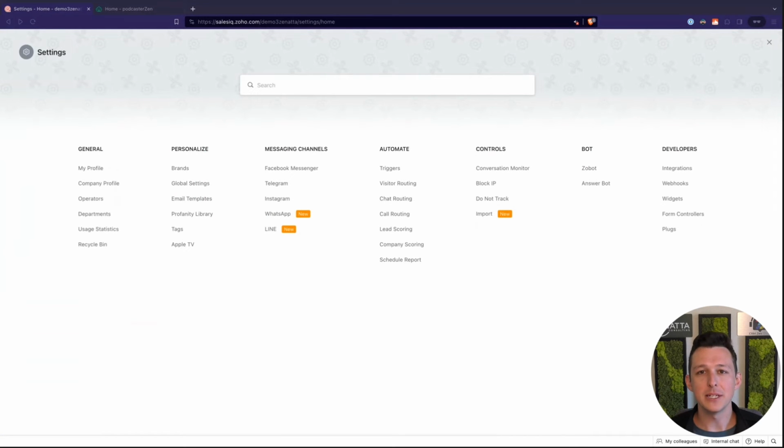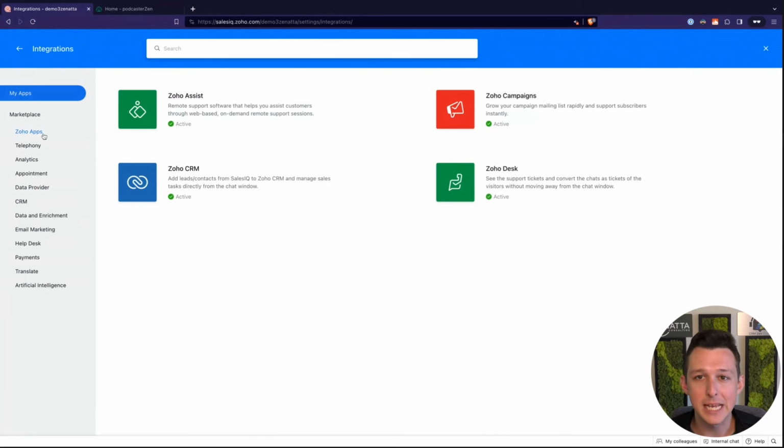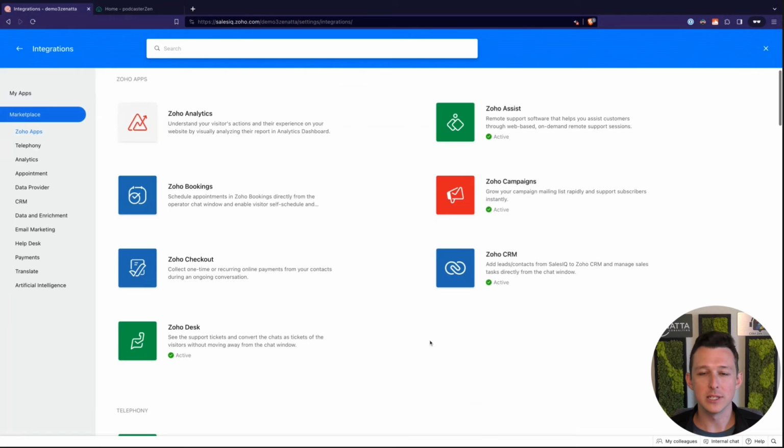Alrighty, so jumping into our last section here for integrations, we're going to go into developers and integrations. Now, there's a lot of integration you can do custom, right? If you can Deluge it, you can do it, right? Because there's a lot of opportunities here to run custom code, especially when it comes to the Zobots. But we are going to cover a lot of the main ones that we work with all the time, right? So a handful here in the Zoho section.